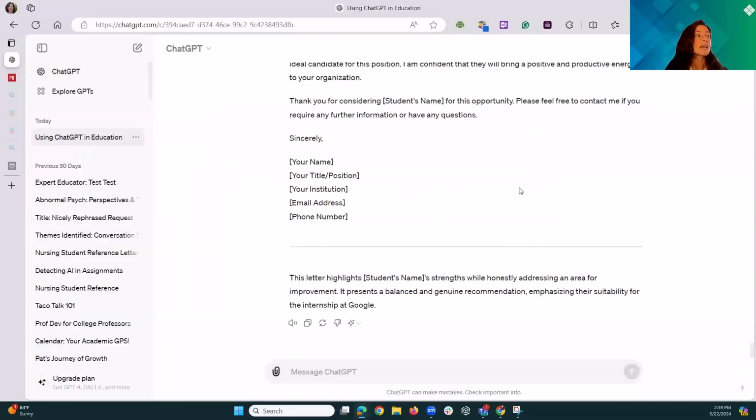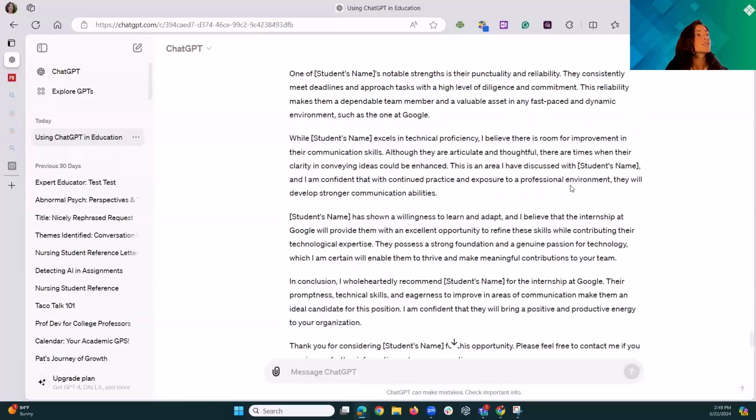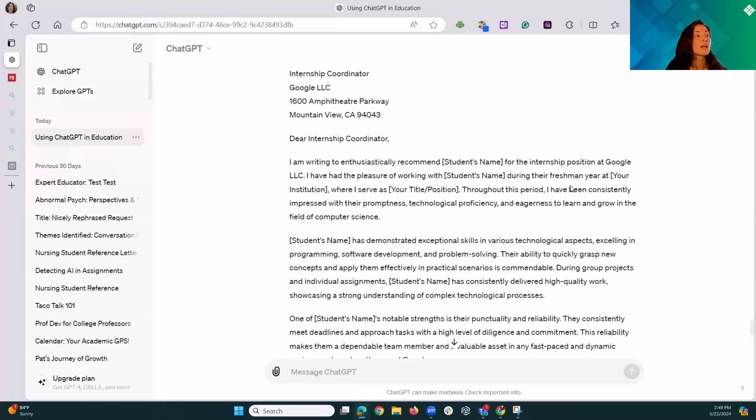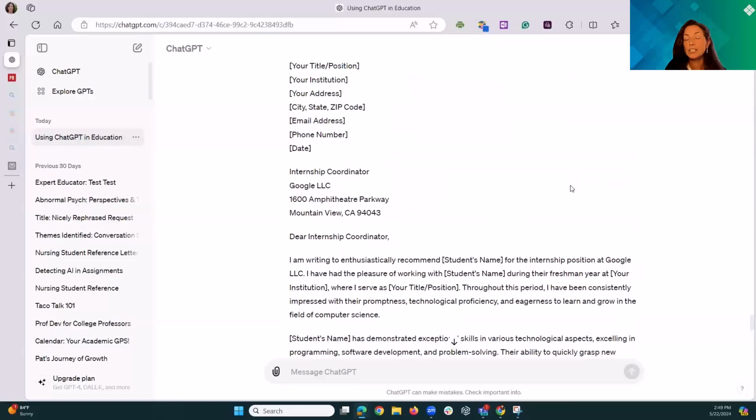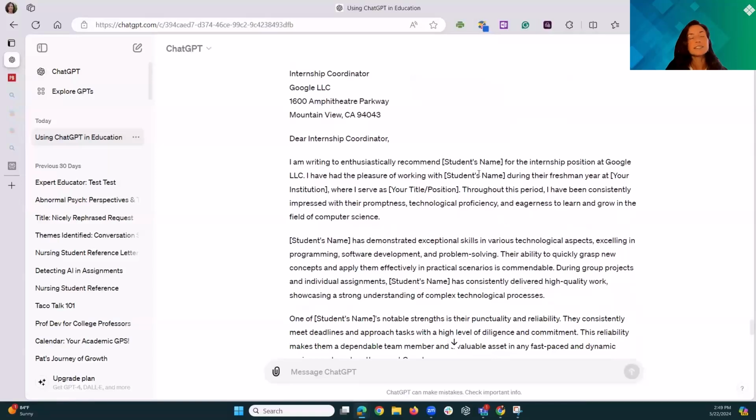But I still would be hesitant about putting names in here. Like I told Rick today, I'm not going to put in here, write a letter of recommendation for Rick Baker, because I'm protective of Rick. I'm not going to put his information out there, and I can easily fill in these brackets. That's no problem. And look, your title, your position, I didn't give it my name either. Now, granted, I opened the account, so it kind of knows who I am anyway.